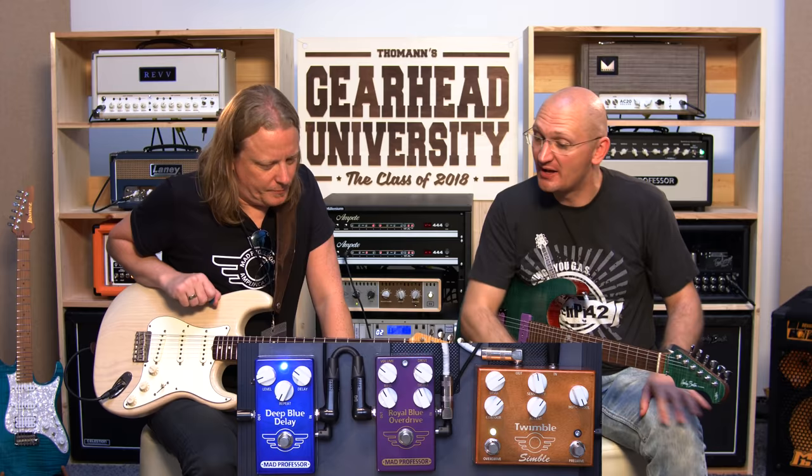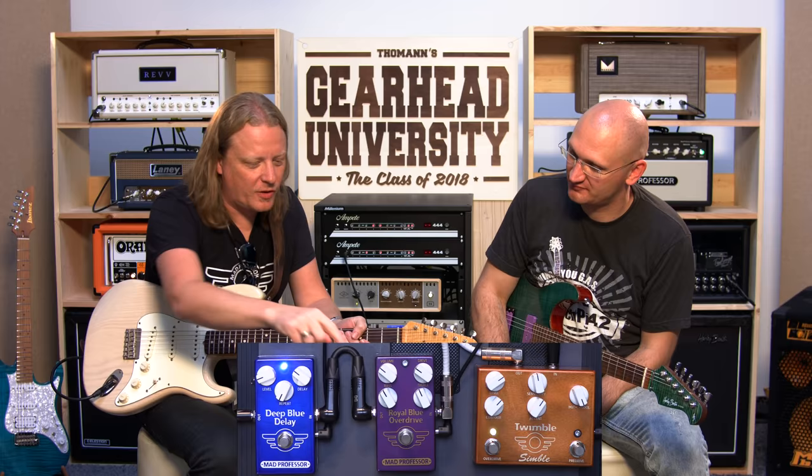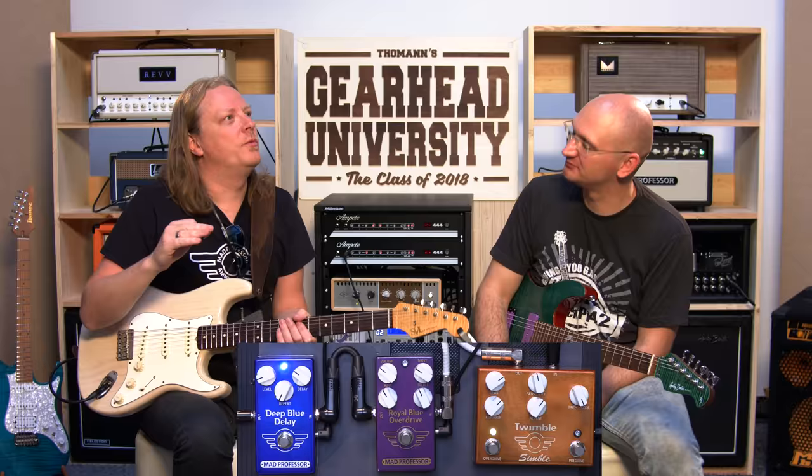So, I don't see a thing that says gain. Did they just forget that? I think it's a little nod to the old Dumble amps, because they have things like accent and sensitivity on them. So sensitivity's gain. But with these things, they are really dynamic pedals, so in some ways calling it sensitivity instead of gain makes sense. It gives more of an idea of what you're actually going to get with it.